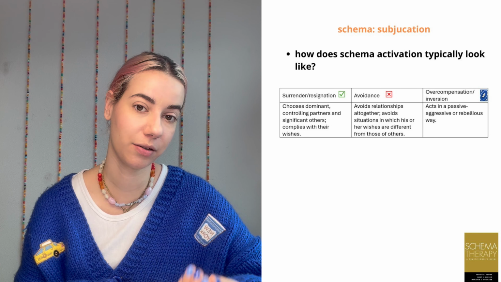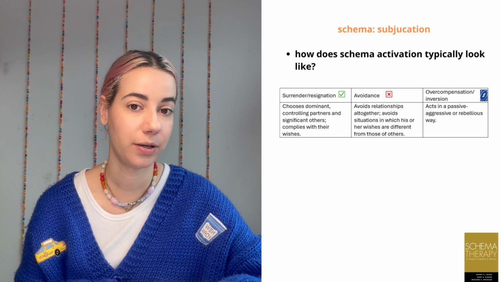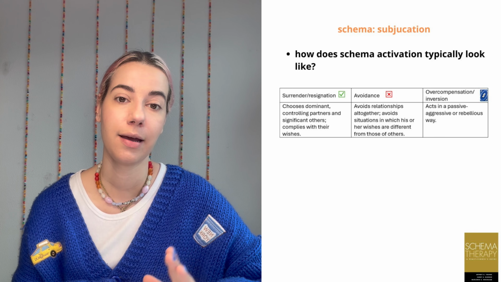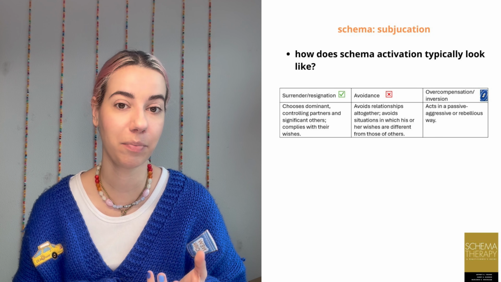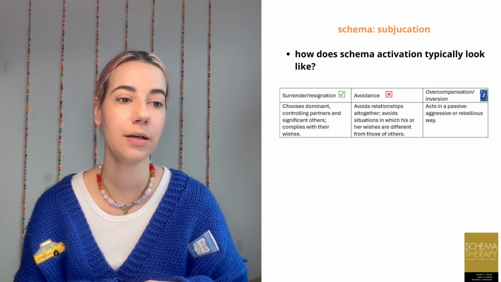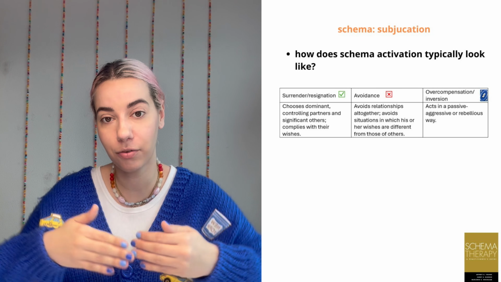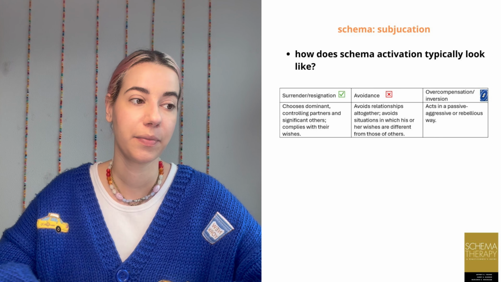When it is much more about the avoidance of this schema, you avoid relationships altogether because you don't want to be in a situation where you have to be compliant. And the overcompensator is a bit similar to the self-sacrificing in a way that you become maybe more rebellious. Like, I'm not compliant, I'm going to do what I want, or more in a passive-aggressive way. Or also the hyper-autonomy, just to be like, hey, I'm going to put myself first. I become hyper-autonomous, I don't need other people.